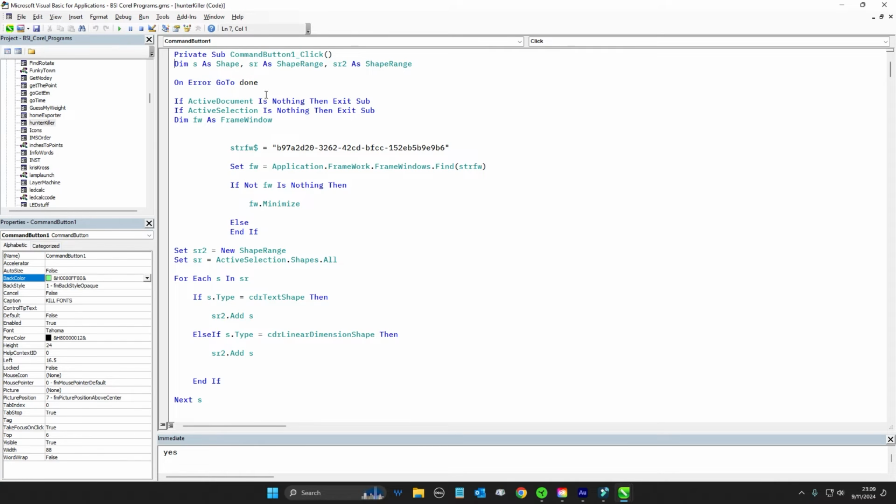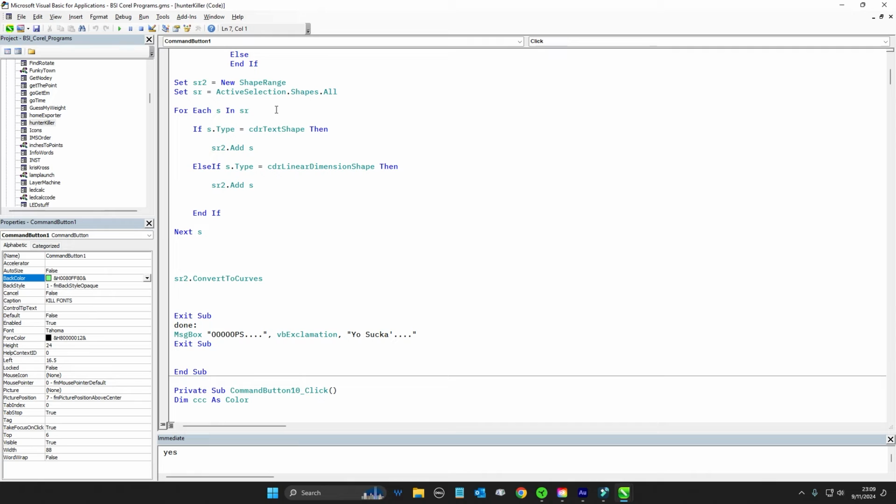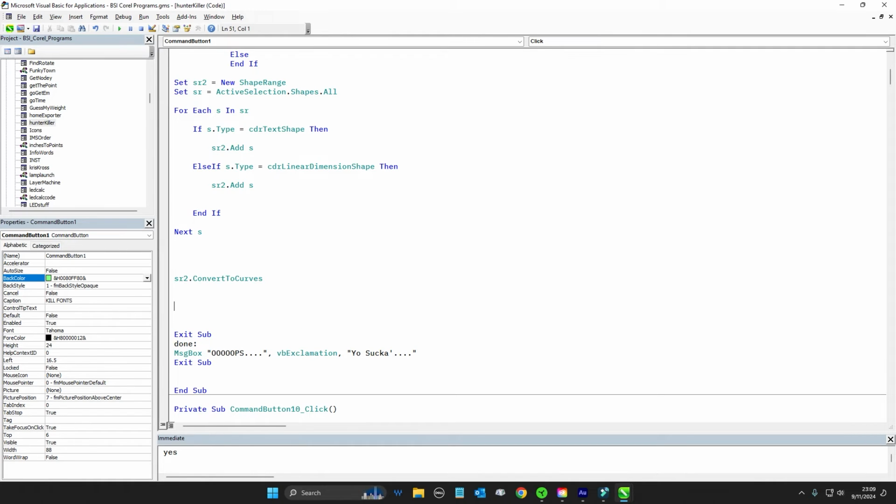So what you do is, at the very last, the last thing it does, you need to give it a line of code that handles it. It does all the code and then hands the attention, the focus, back to Corel proper. The way to do that is a single line. It's very simple.